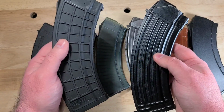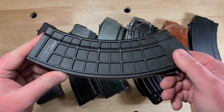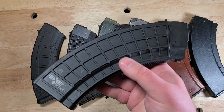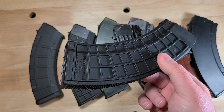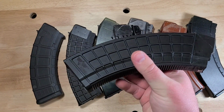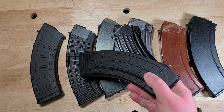I guess I need to pick a favorite overall. And just because I feel like it, I'm going to arbitrarily pick the X-Tech as my favorite AK mag overall, because I really do like that bolt hold open follower. It's polymer and fairly lightweight without sacrificing any durability considerations. And to be honest, something makes me feel good about giving my favorite AK mag to a US manufactured company. So that's pretty impressive that they've managed to really pull off a really high quality polymer magazine, I think better than any other polymer mag, except for the Bulgarian waffles.